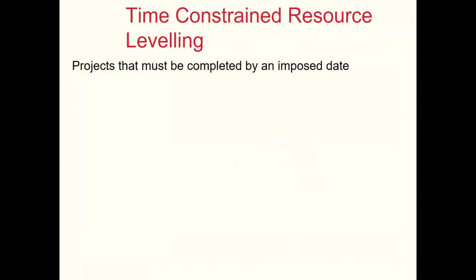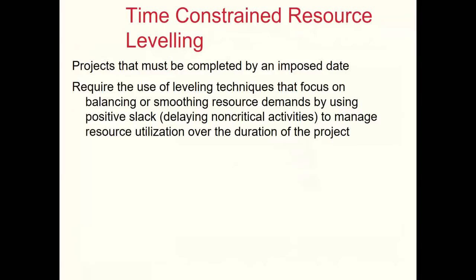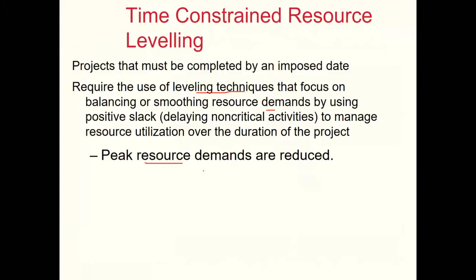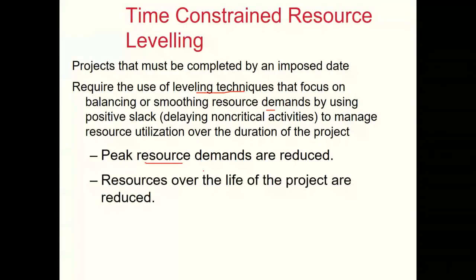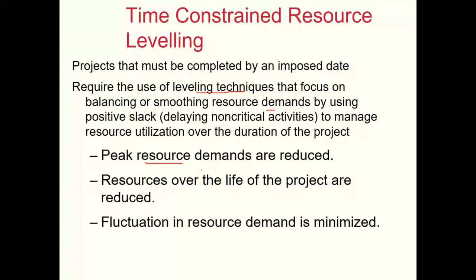Now we will start our discussion by looking at the time constraint resource leveling. So a project that must be completed by an imposed date requires the use of leveling techniques that focus on balancing or smoothing resources and demands by using positive slack to manage resource utilization. So with this technique, the peak resource demands are reduced, resources over the life of the project are reduced, and fluctuation in resource demand is minimized.